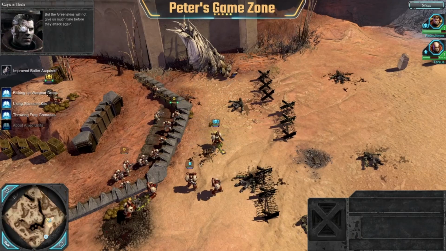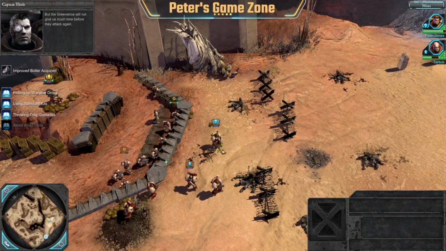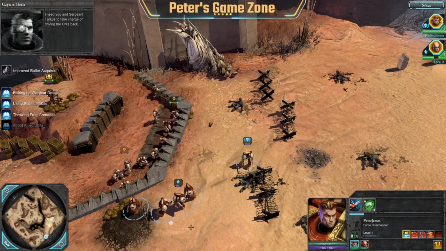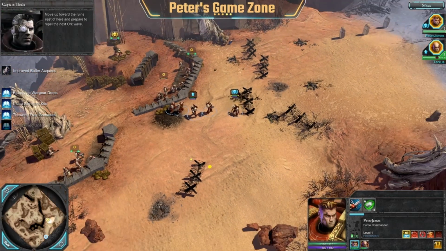The Greenskins will not give us much time before they attack again. I need you and Sergeant Tarkus to take charge of driving the orcs back. Move up to the ruins east of here and prepare to repel the next orc wave.